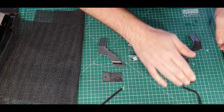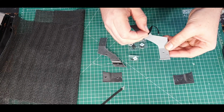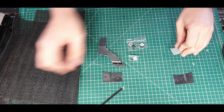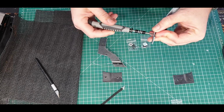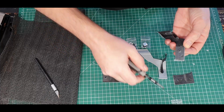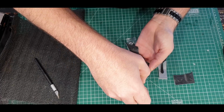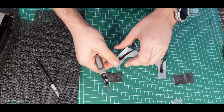And the first thing we're going to be doing is adding the seatbelt to the seatbelt retainer. So we're just going to be putting that just in there, that little keyway, and we'll be securing it from the back with an IP screw. I'm going to be doing the exact same thing for the right hand side, ensuring that's pushed into the keyway.